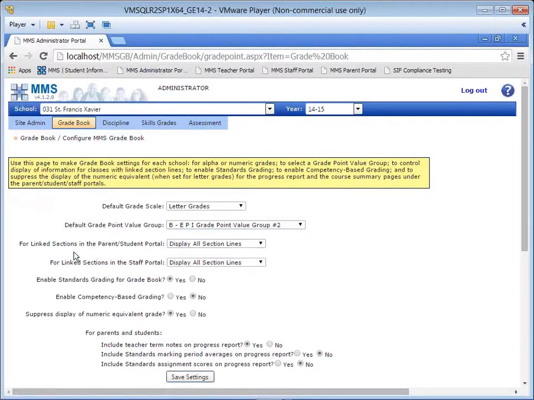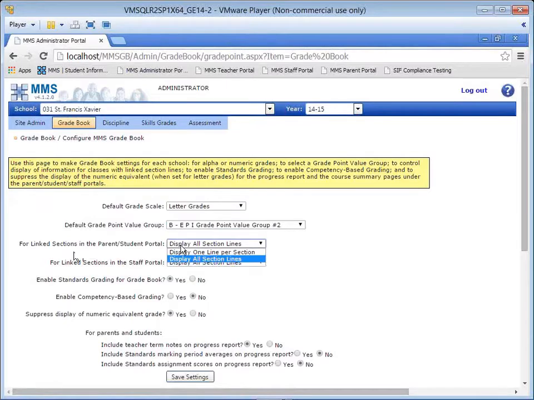For linked sections, a linked section is when you have a course that has multiple meeting times at a high school level. If you think of maybe a physics class that meets period 3 all week long, and it also meets period 4 two days a week so they can do a lab. That's the kind of thing that you would have with a linked section.